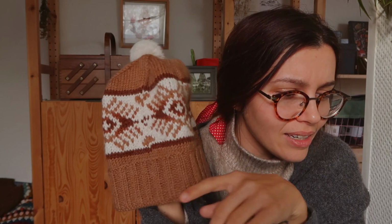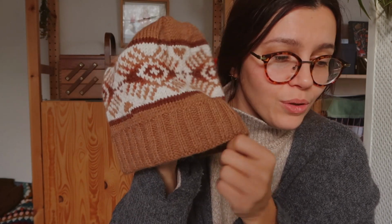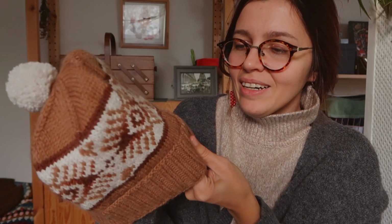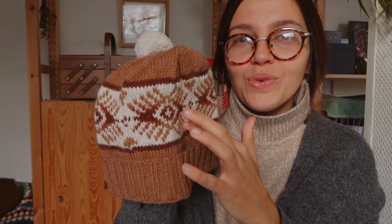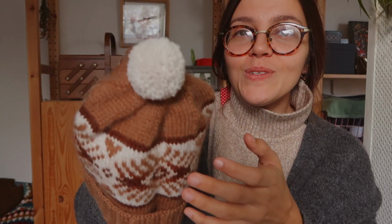The only difference I think I made for this is I had to account for the limited amount of yarn that I had, especially from the brown. So I knit the brim shorter. I also knit it in 2x2 because I'm not a big fan of 1x1. So I knit this in 2x2, full double, extra white here. The original pattern is like a solid color all throughout, and then just the color work is different. And yeah, really enjoy the small little pom-pom.